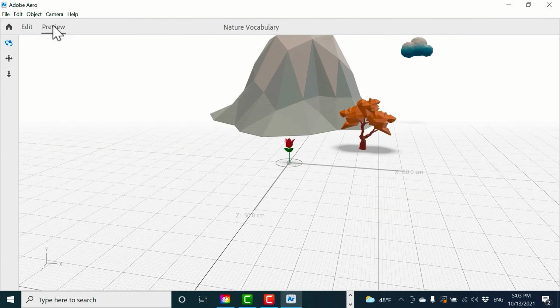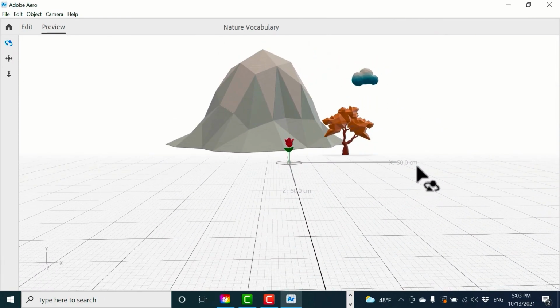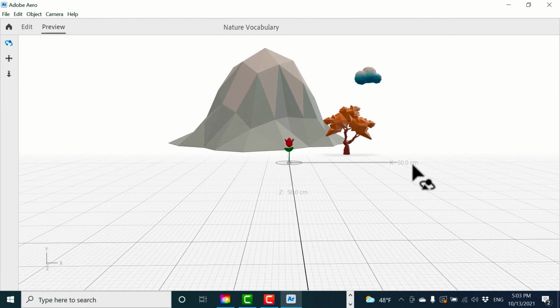Let's preview it. So when I click Preview, Adobe Aero starts, and this is a simulation of what it will be like for the end user when they look at this project through their phone. Again, imagine these models being looked at through augmented reality as if they were sitting on a table or the floor or some other flat surface, and then the viewer taps on the tree with their finger and the tree spins. And imagine a voice saying un árbol, or a tree. So that's kind of a fun aspect of Adobe Aero, that not only are you putting in 3D models, but you can add some interaction to them.